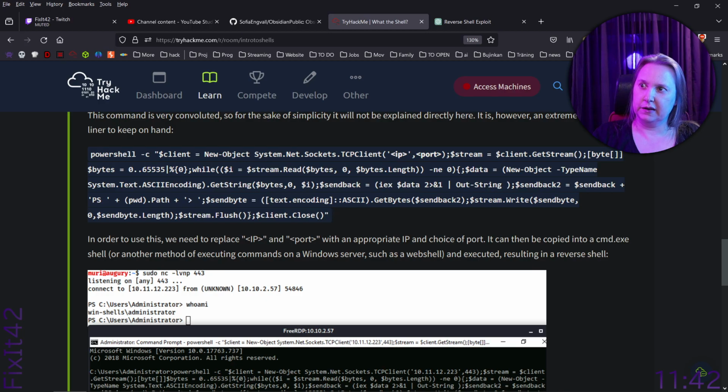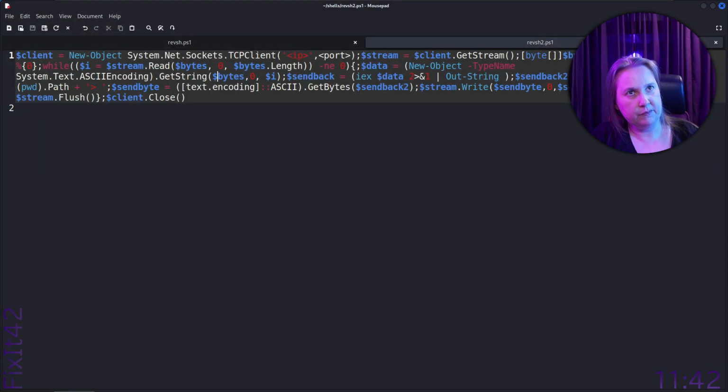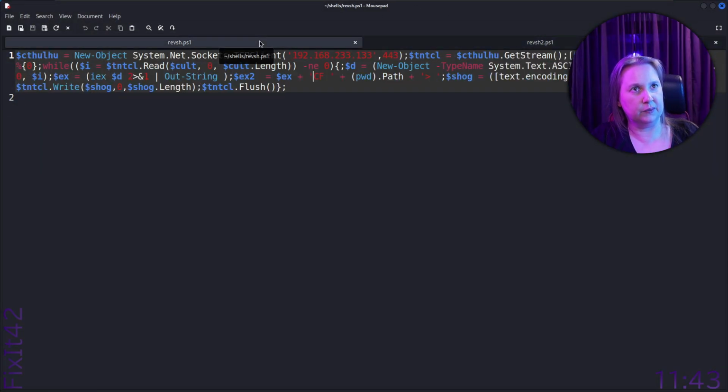Nice. And then this one closes after the while, which is the only difference with the one that we have, the Cthulhu one from Alethred, and also variable names.